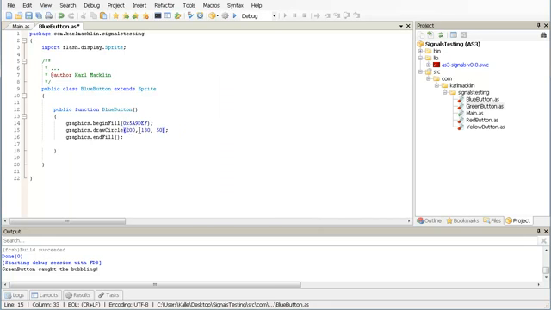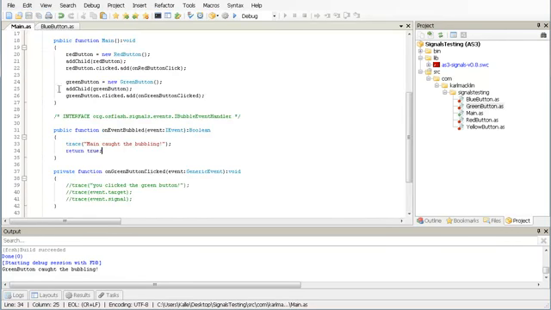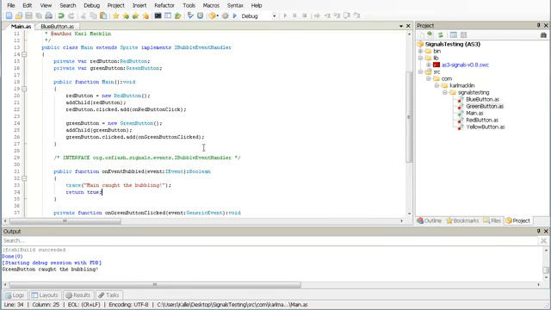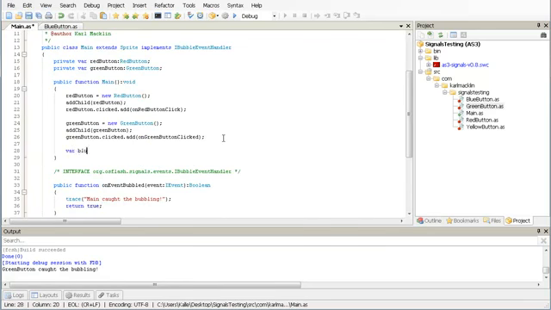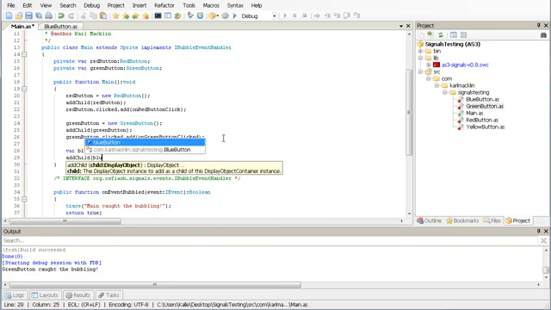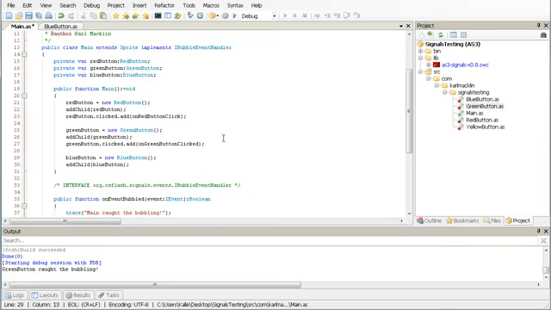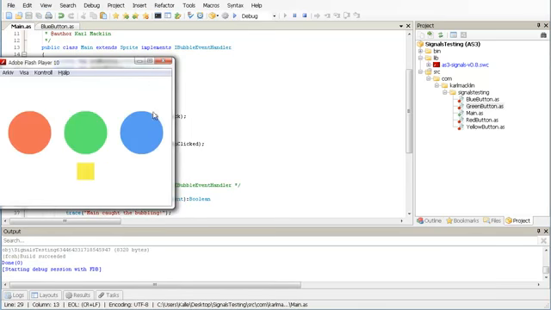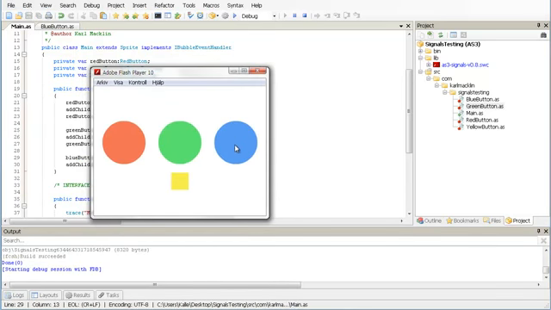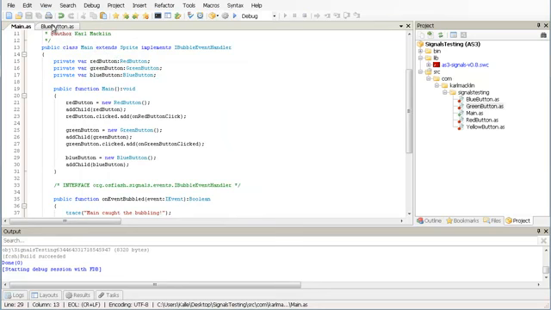A nice blue, and I have a feeling this should look nice. Here we go. All right, our nice blue circle.